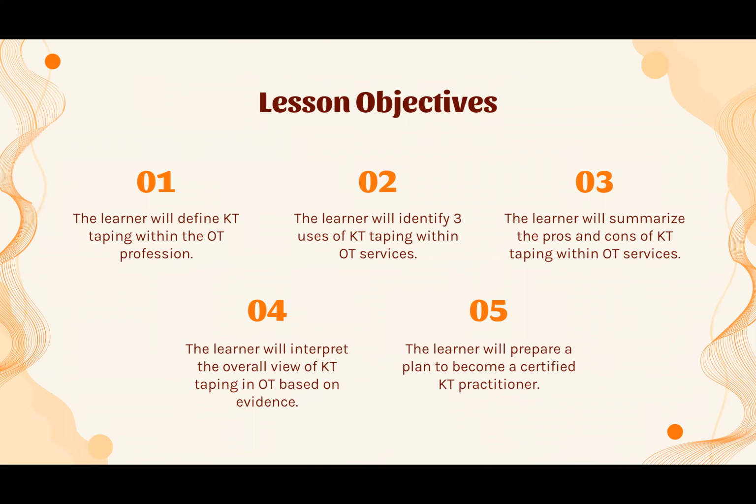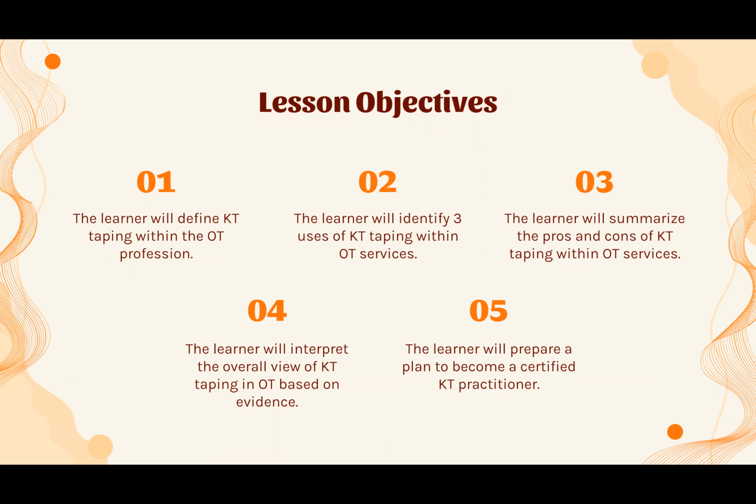We will address 5 lesson objectives through this webinar. First, the learner will define KT taping within the OT profession. Second, the learner will identify 3 uses of KT taping within OT services. Third, the learner will summarize the pros and cons of KT taping within OT services. Fourth, the learner will interpret the overall view of KT taping in OT based on evidence. Finally, the learner will prepare a plan to become a certified KT practitioner.